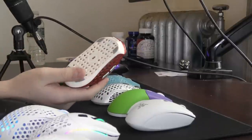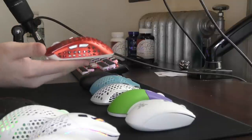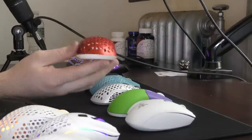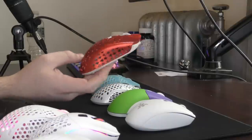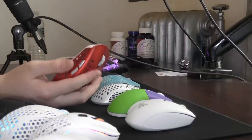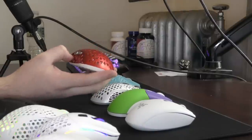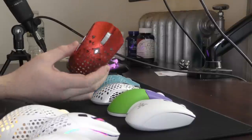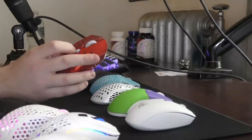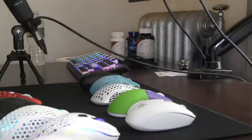Number 6 is the Vanser Gred XA. This mouse is closest in shape to the Starlight 12 Medium, which is a shape that not many mice come close to — some could argue a Viper Ultimate, but I don't see it as much as the Gred XA. This mouse is $80 and can be found on all sorts of places like Yuki AIM's website and Addis Inc — I'll leave a few links. Overall nothing incredible, it does have an interesting hole design on it. It is just a solid ambi mouse that came out this year, using a 3370 sensor and TTC gold switches. Some of the older batches have Omrons, but they're continuing to update it and make it a bit better. This is more of an underrated mouse that I didn't really love, but figured it was worth mentioning.